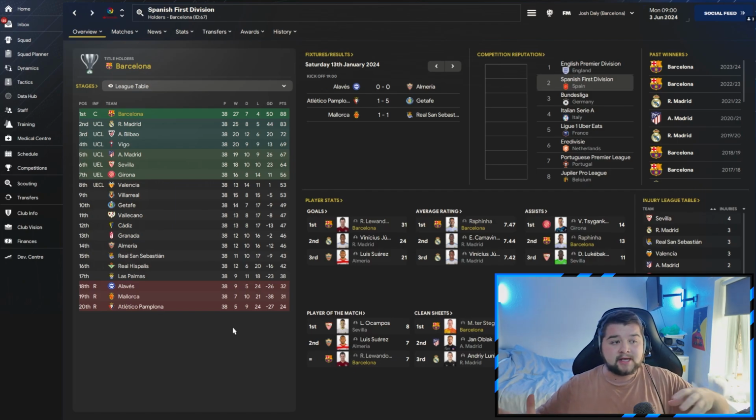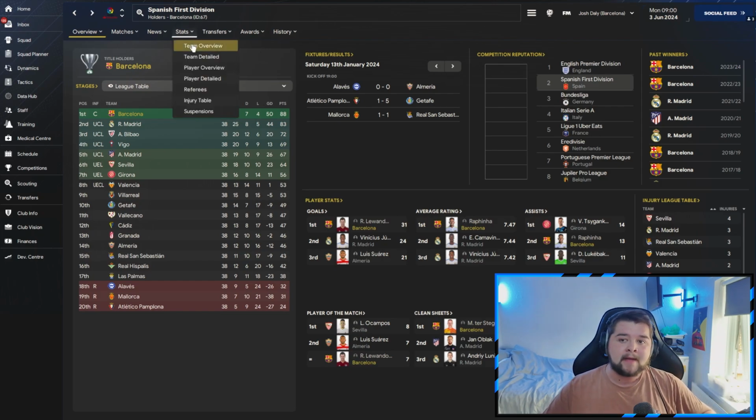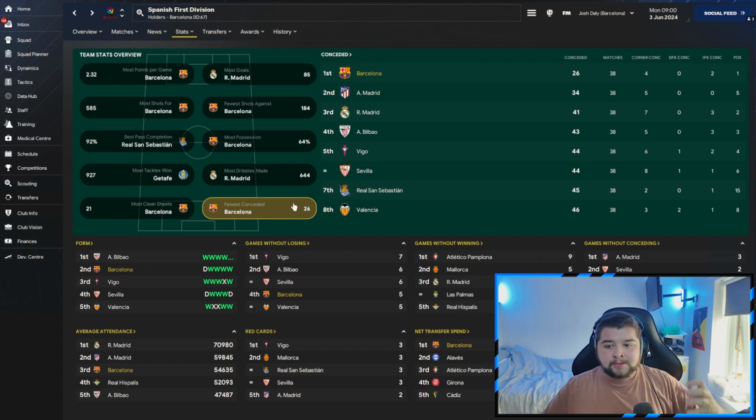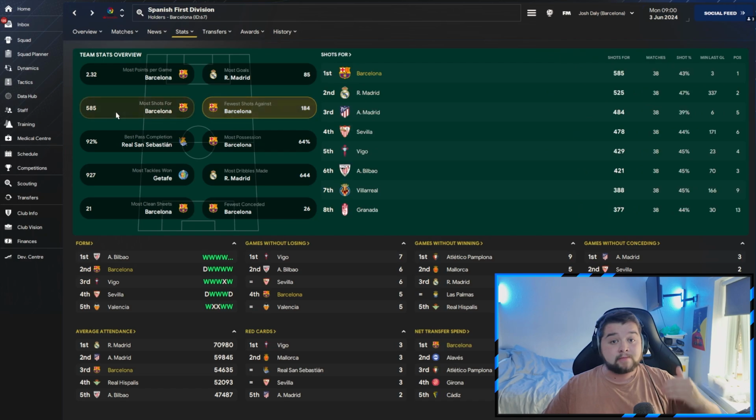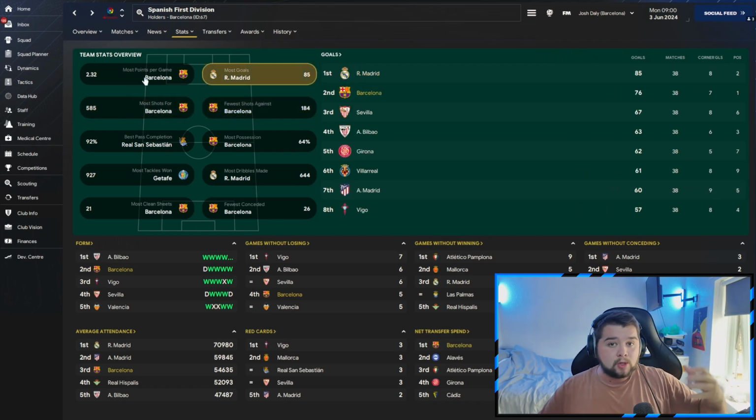We couldn't win the Champions League, obviously we played ourselves, managing Manchester City. We come out and it was very close with Real Madrid. I will be honest, as you can see here, there's only a 5-point difference, but Lewandowski outscoring everyone. Rafinha, the best rating. Rafinha, the second most assists, with ter Stegen picking up the most clean sheets, and again, very convincing: fewest conceded, most clean sheets, the most possession, the fewest shots against, the most shots for, the most goals, and the most points per game.